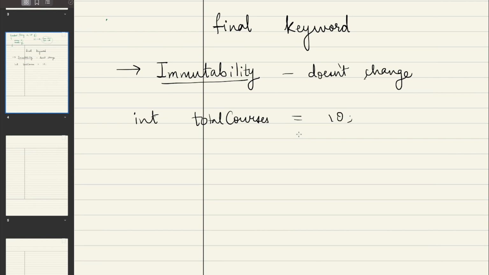Now, whoever has access to this class can access the data by creating objects and might be able to change the data, right? Now, some of you might say, how about I make this private? If I make this data private, then you would say that nobody will be able to change the data. But is it the case? No. When you make a data member private, at least the members which belong to the same class do have access to the data member, and they can actually change the value of this variable total courses, right?